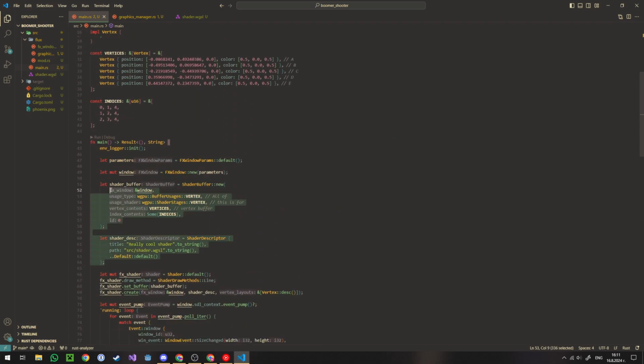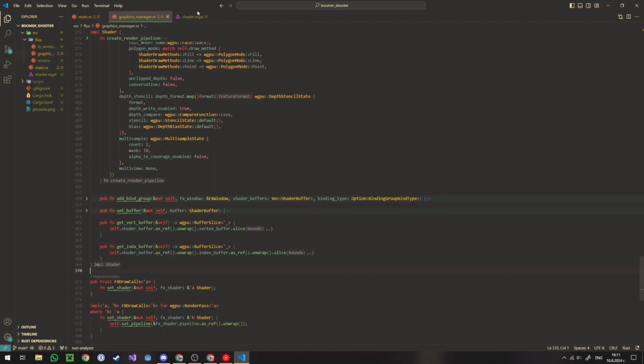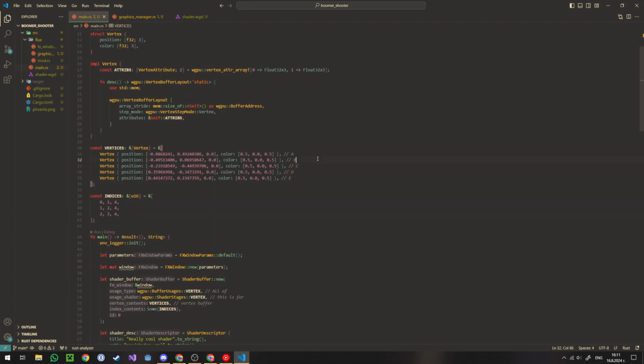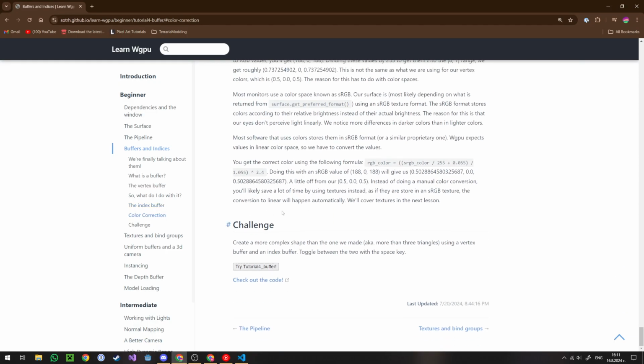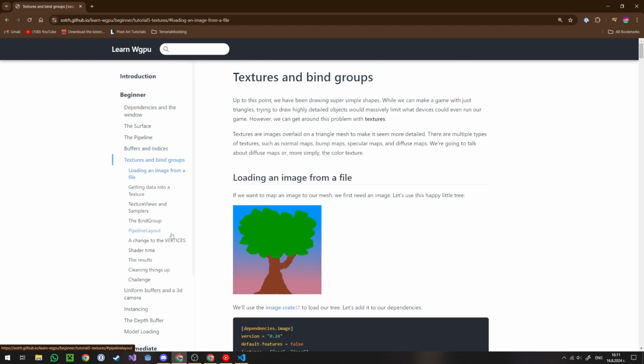This is still complex, but I don't really know what to remove here. Making a shader like this allows you to make a shader for literally anything. I'm just thinking maybe it can be simplified. I actually think what I'm doing right now is a good idea. You can say that I'm following the Learn Web GPU thing.